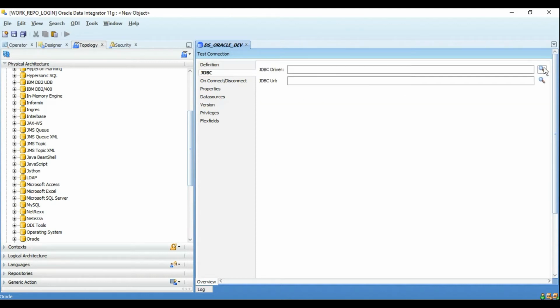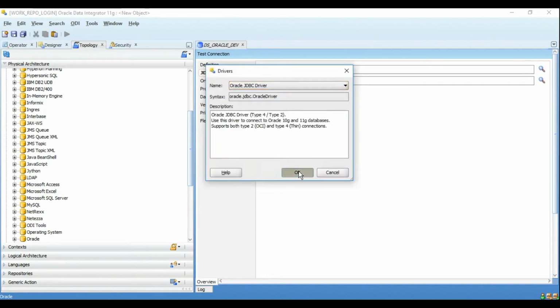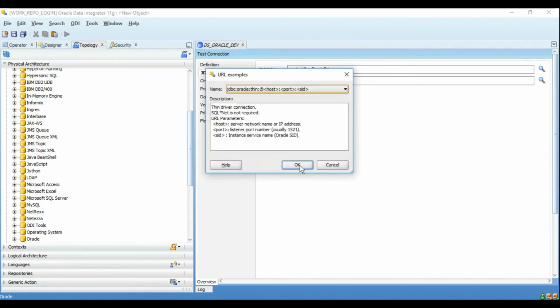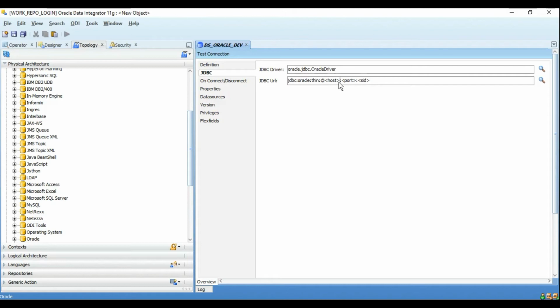Then you have to provide the JDBC details: your host name, port 1521 in the case of Oracle, and ORCL is my service.